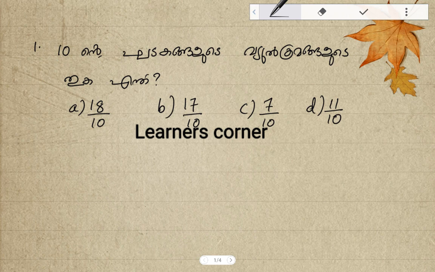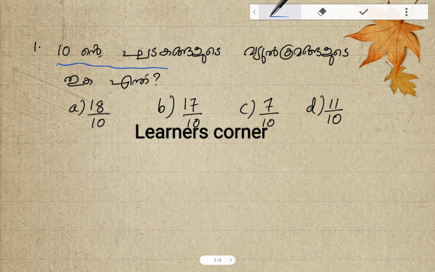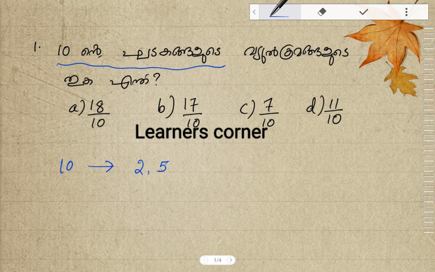First we need to find the factors. The factors of 10 are 2 and 5. If we start with 10, the factors are 1, 2, 5, and 10. We need to find reciprocals of these.